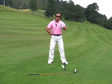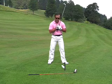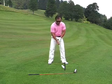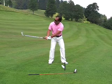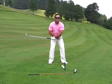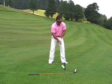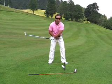So again, remember what I told you without the club in your hands and arms. You moved in here, you create some space. I'm seeing where I want to go. I've got the club right in my hands here. You can see I take it to 9 o'clock, the good 9 o'clock position. It's almost like I'm in a good shake hands position. Hips have not turned that much. Just moved this system from here over into this position with virtually no hip turn at this stage.